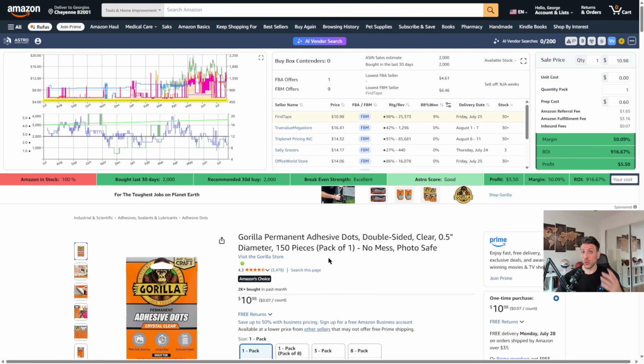Now, there are a few times where Amazon makes a mistake and the data that they show us is wrong, where you might see a product with 2,000 plus bought in the past month, but the BSR is 300,000 or 400,000. In that scenario, don't trust the bought in the past month, trust the sales rank. The sales rank is more accurate in this scenario. So it's understanding which ones to trust. Now, the next scenario is when there is a variation.